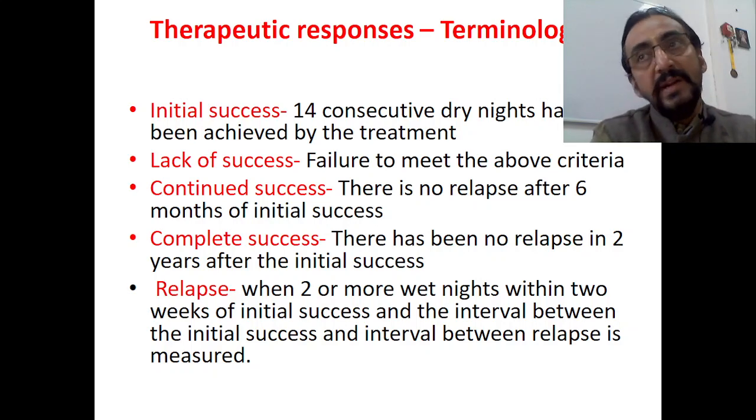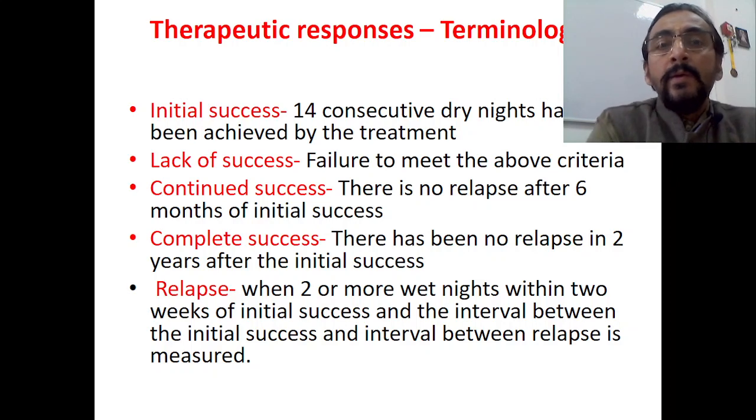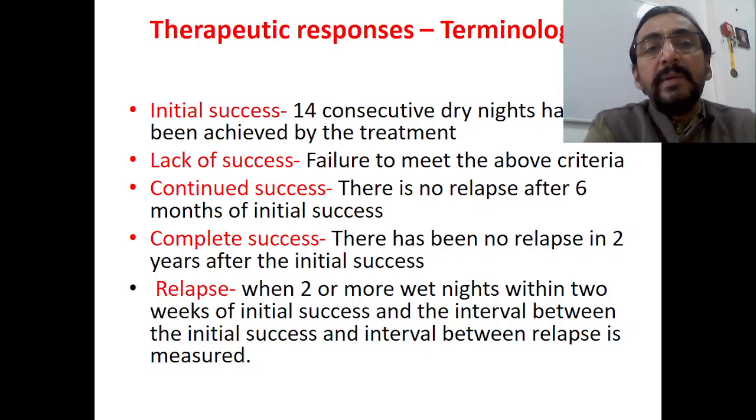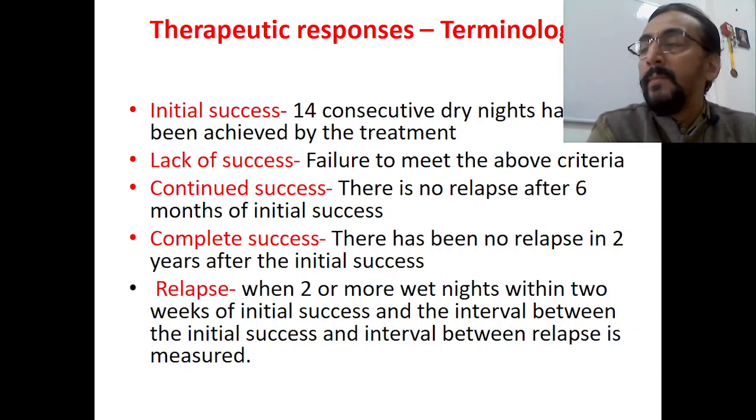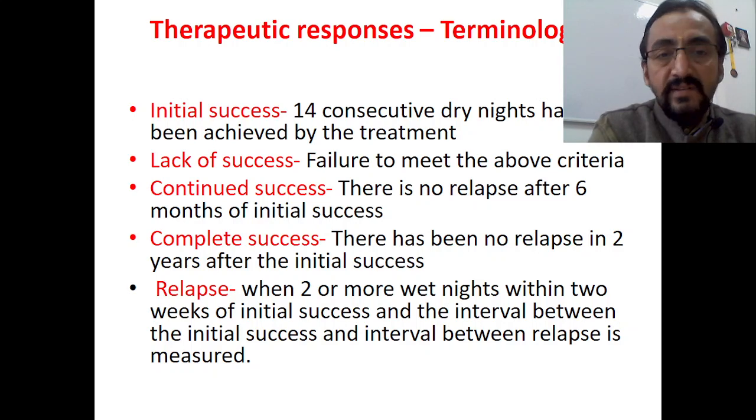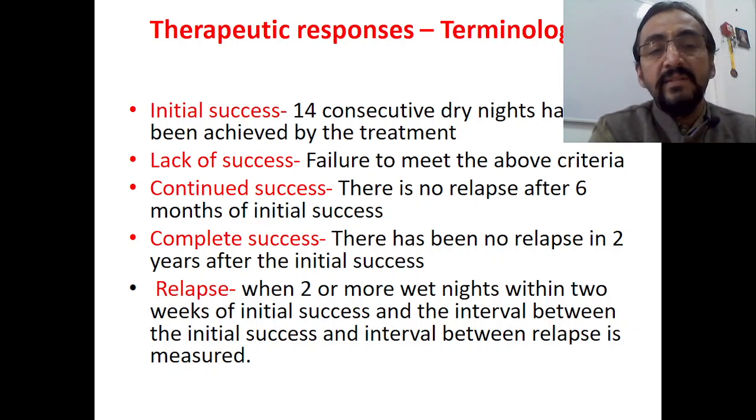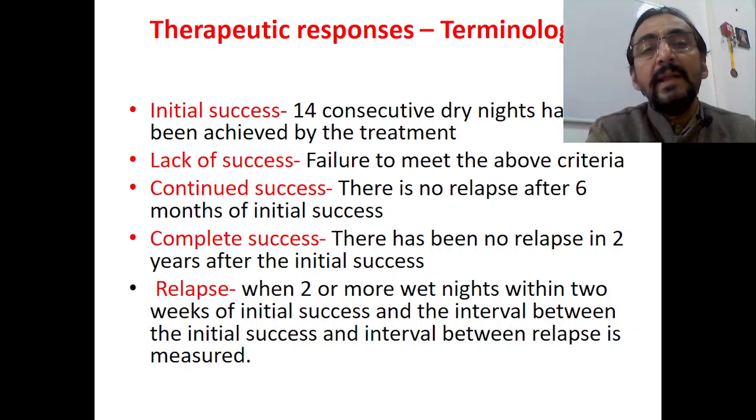Yes, now we come to the treatment part, which is very important. When you are going for the treatment, therapeutic responses, we have some terminologies and we have to understand these terminologies. One is called initial success, lack of success, continued success, complete success, and relapse. Anything can happen when you are treating a patient of Shayya mutra.